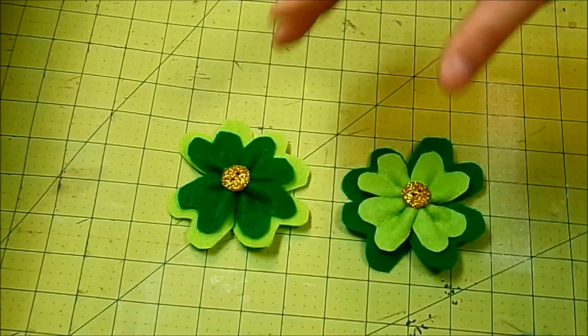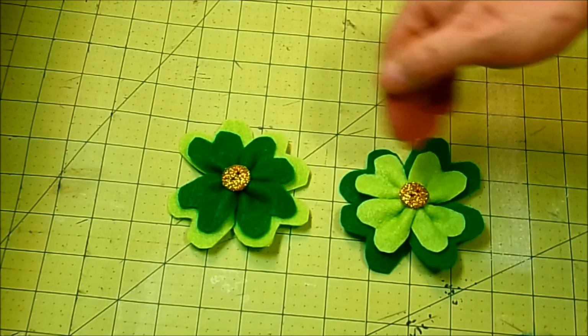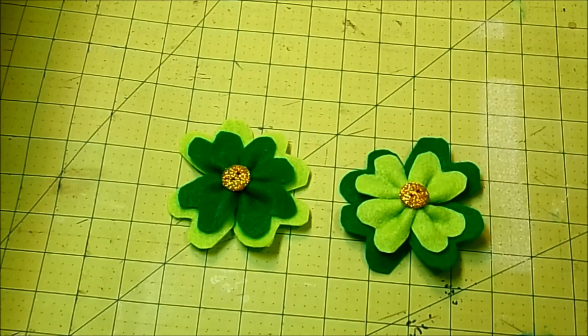Alright guys, so here's our finished shamrock pins here for St. Patrick's Day. And you can see just by swapping out your colors, you can get a totally different look. I think they both look great though. I hope you like this fast and quick video on how to make these shamrock pins, and hopefully they'll keep you from getting pinched.